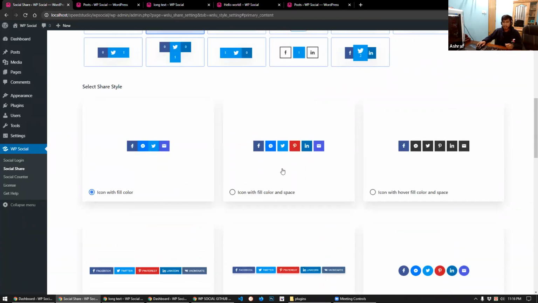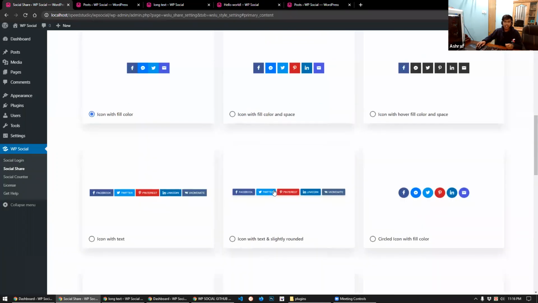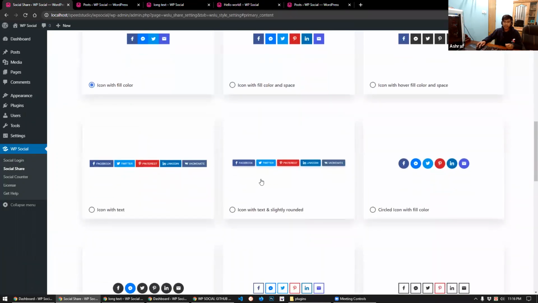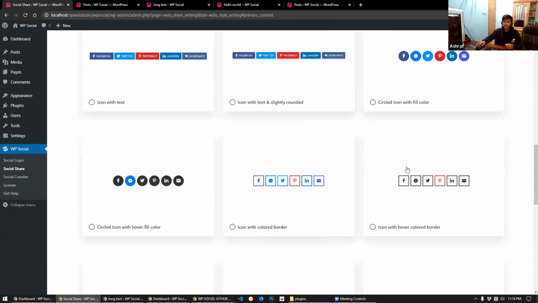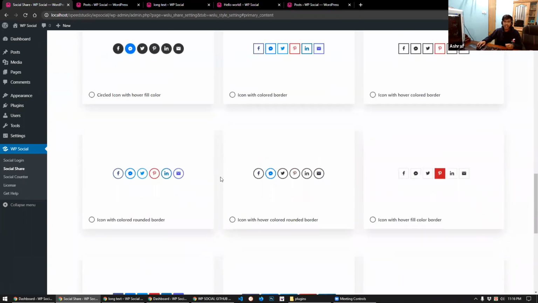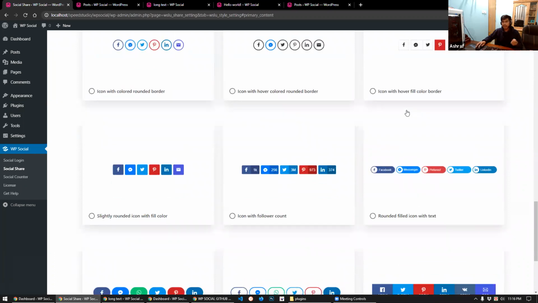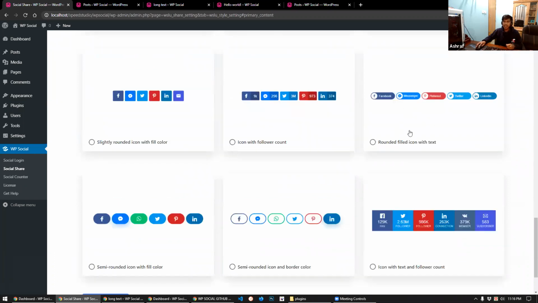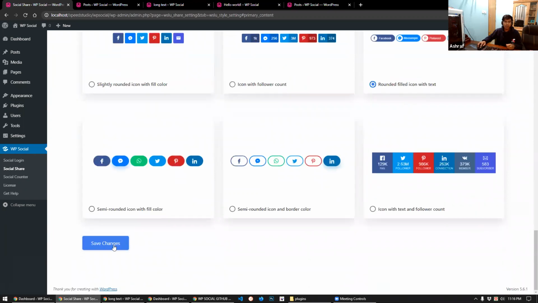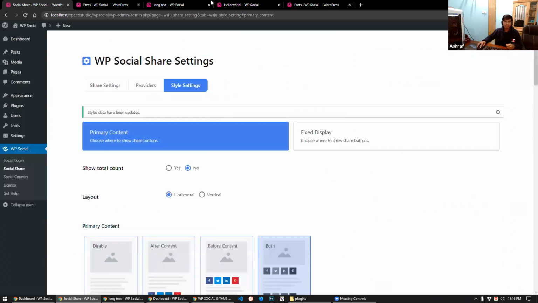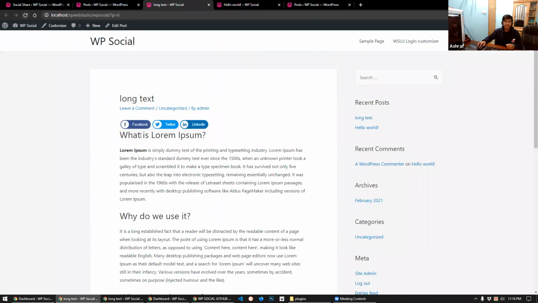Style with a bit of gap and black color, and this is a bit of shadow, round shape, border option, and border with round shape, label, and so many options. So I'll select this one. Okay, then I'll go all the way down, then I'll save it, update it, refresh it. Yes, this is another one.